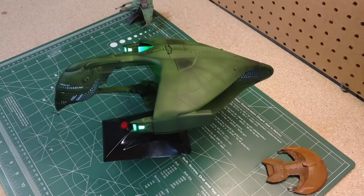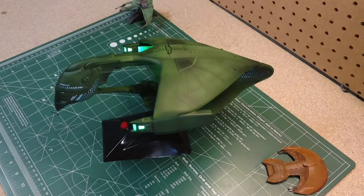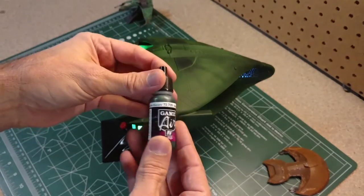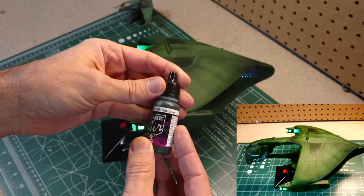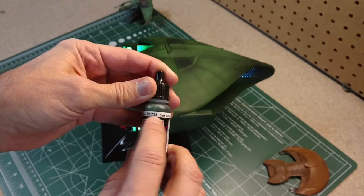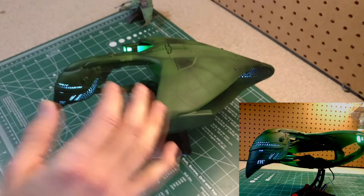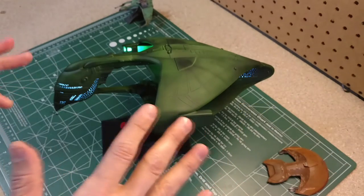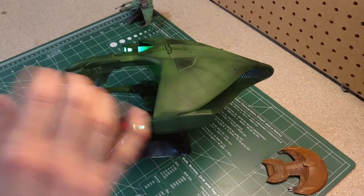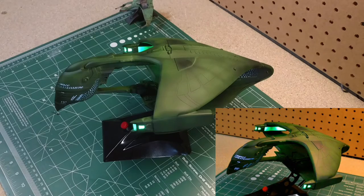So you see some of the stuff that I do with the lighting. Moving on to the paint job — the paint job was done just using one color. There was a primer put on the whole ship, a light gray primer. But then with my airbrush, I used Vallejo's Verde Oscuro Dark Green. There are actually a couple different exact kinds. A particular number on this one is 72.728 airbrush paint. This is the only paint I used on the entire model. I simply went over lightly on the areas I wanted a lighter green and went back over it to make some of the shading, just following over and making darker stripes on it. So just one color.